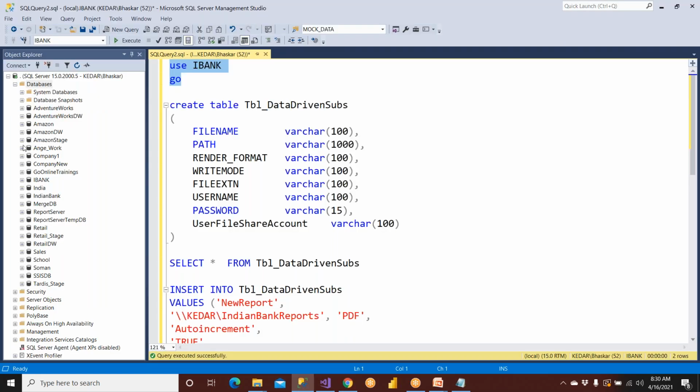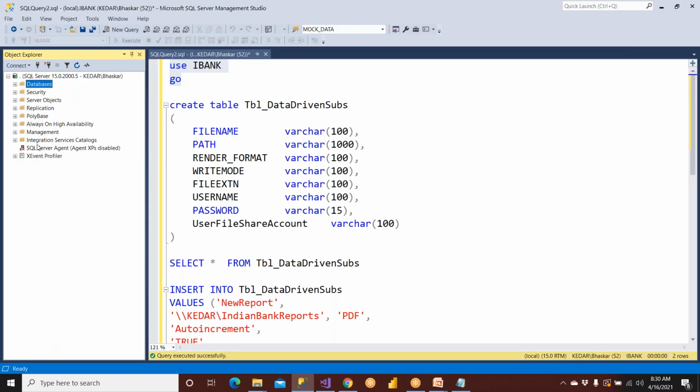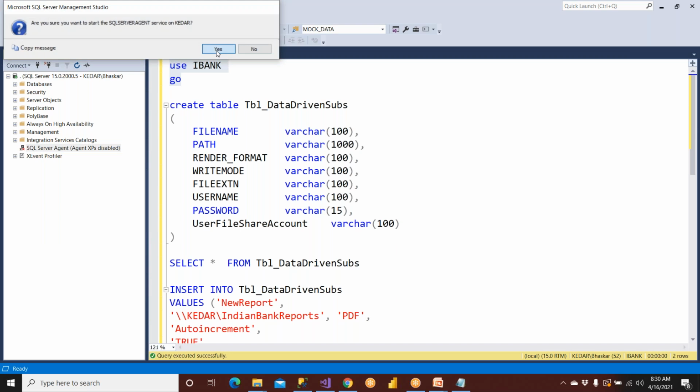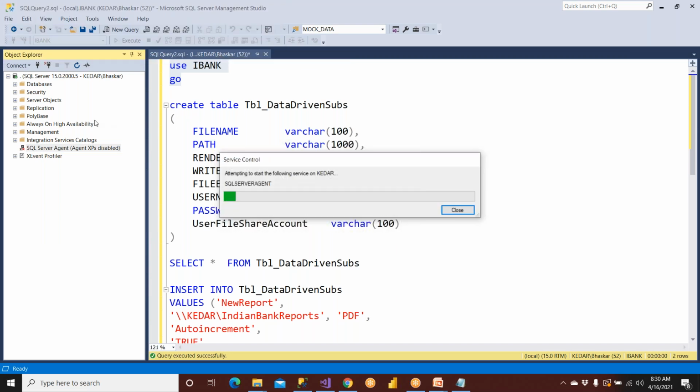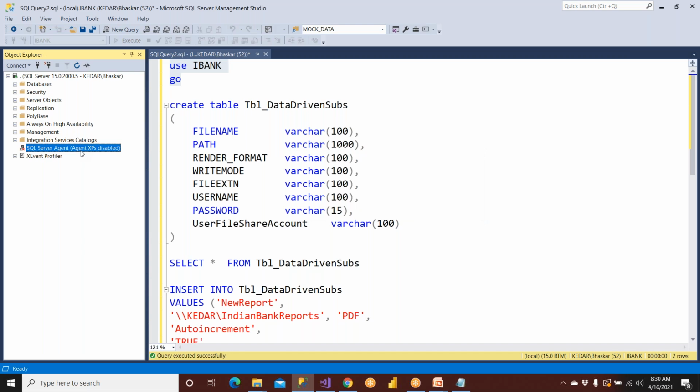Before giving the schedule, make sure your SQL Server agent is on. Right click on this and start it. Click on yes. Are you sure you want to? Yes, I want to start this SQL Server agent, because when you have this agent, you must start it. Otherwise, it is not going to create any jobs. You can just refresh. Now it is working fine.